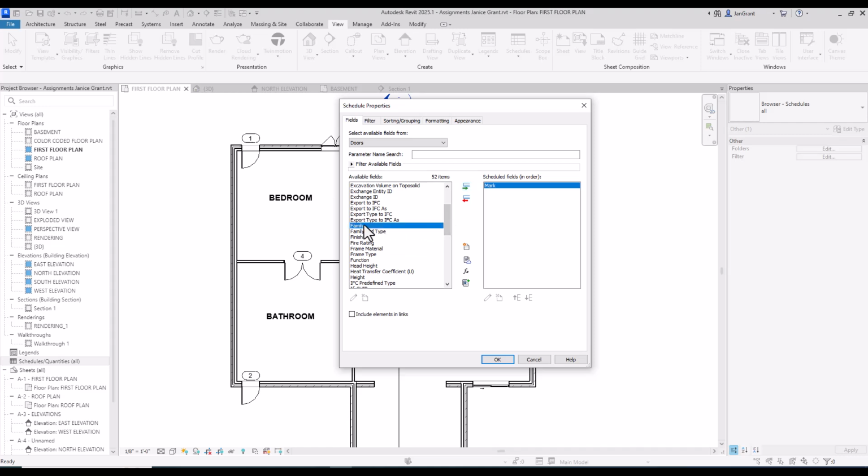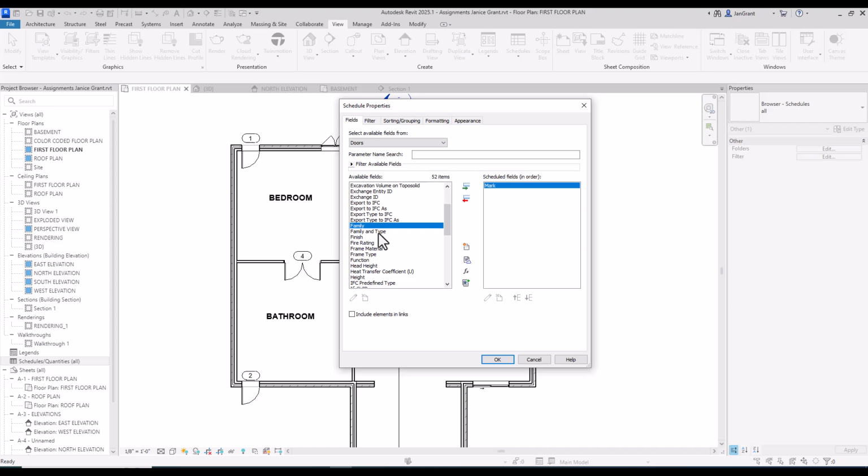The family is going to give you the type of door, like bifold or that. And then the family and type is going to give you a column that has the type of door plus the size of it.